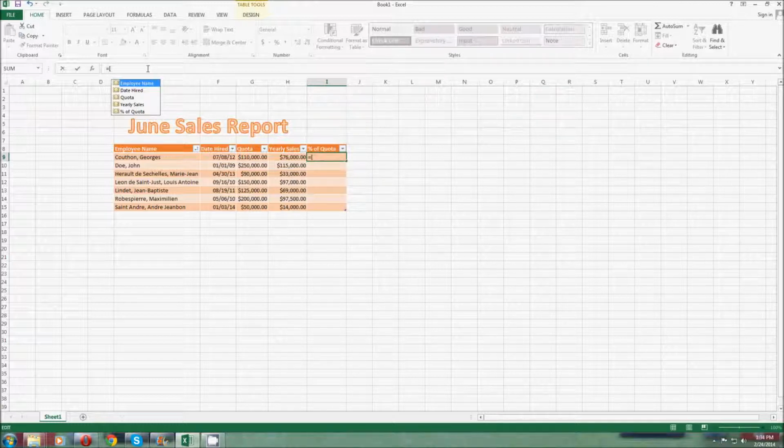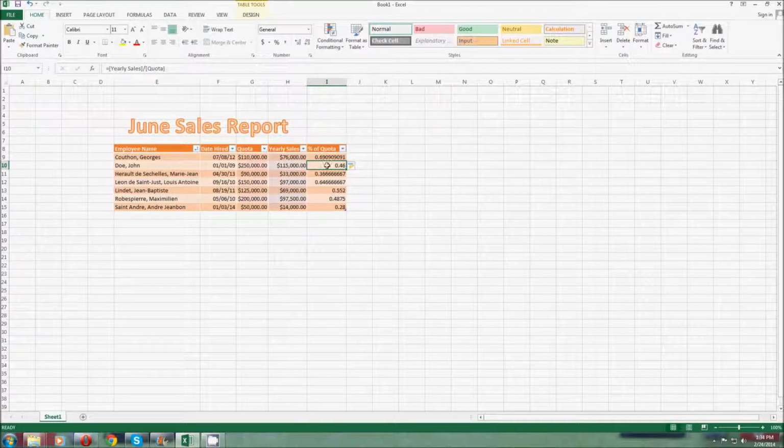This will bring up all of the other column headings in the table. So for this, we want the yearly sales. Do another square bracket to show it. Hit slash to indicate division. Another square bracket, and you want it over quota. Double click and square bracket. And hit enter, and it will go.